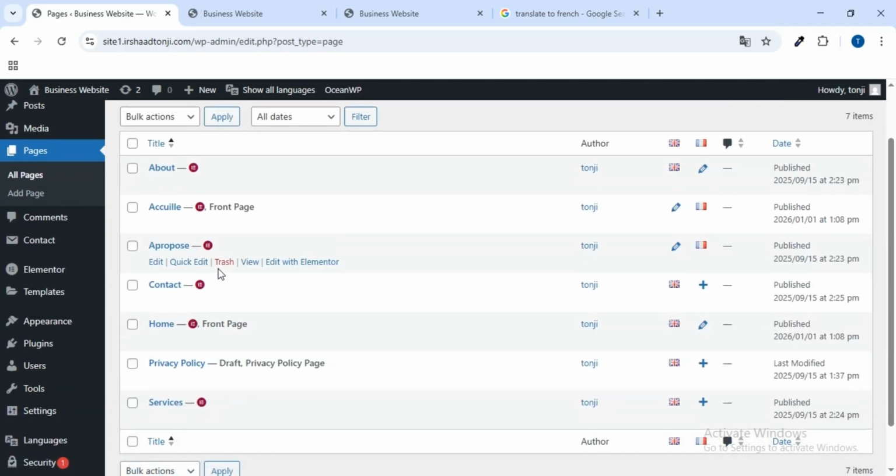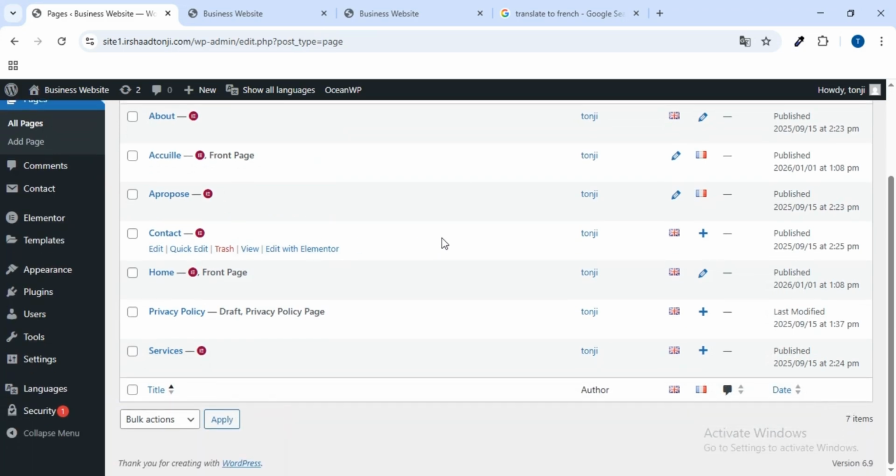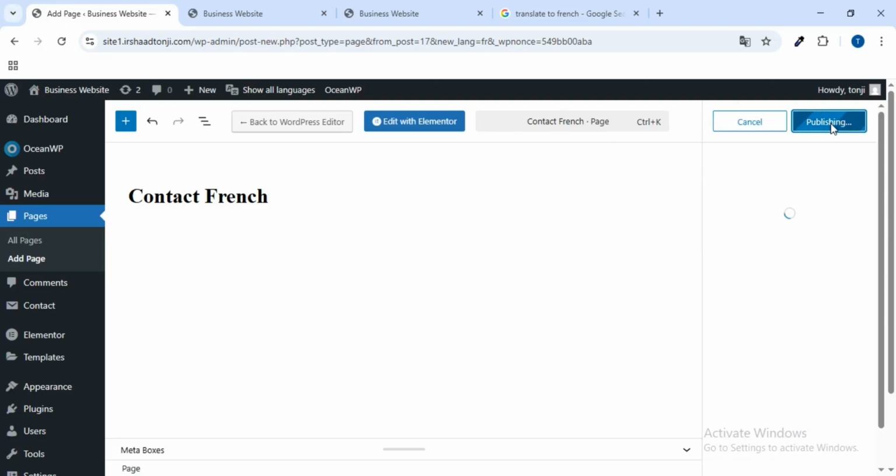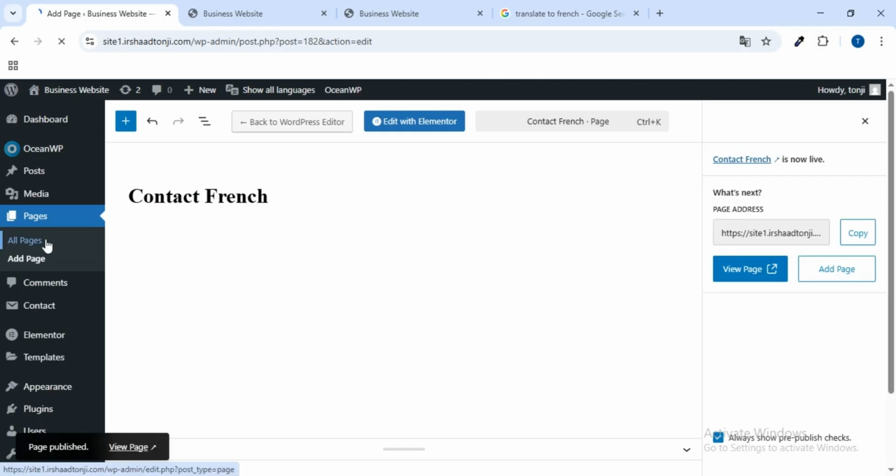Same thing, go back, you go to the contact page, we duplicate it too. See, this is the contact page right here, the plus button beside. You go ahead and click on the plus button. Contact in French remains contact, so I'm just going to add French after it. Click on publish.